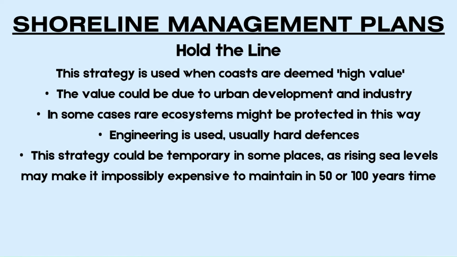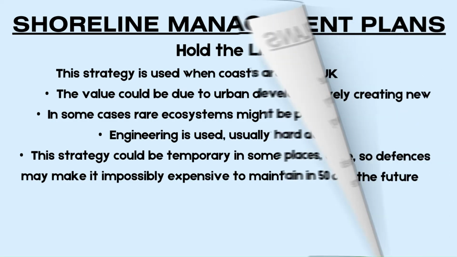Hold the line is used when coasts are deemed high value. The value could be due to urban development and industry. In some cases, rare ecosystems might be protected in this way. Engineering is used, usually hard defenses. This strategy could be temporary in some places, as rising sea levels may make it impossibly expensive to maintain in 50 or 100 years' time.